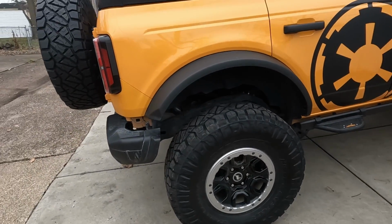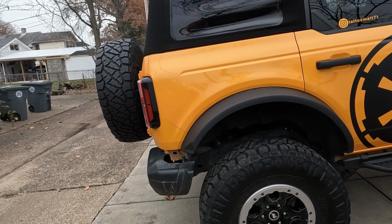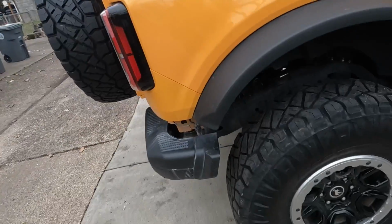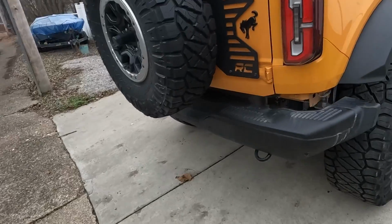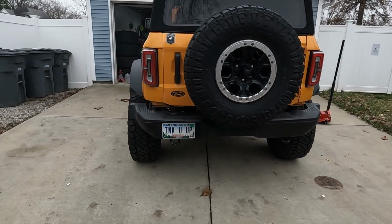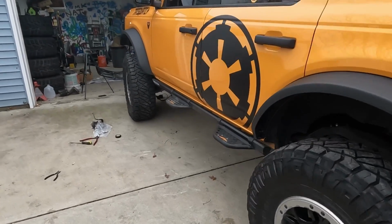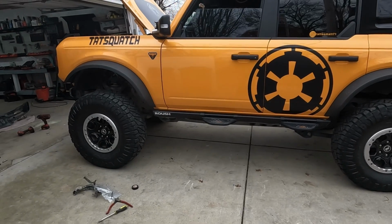But that's something we need to develop. Well, it makes it nice and easy to get to the strut springs now. It'll be even easier. Yeah, we gotta lift the rear bumper up. We have the relocation brackets. We don't have instructions on them, so we'll try to figure that out. But yeah, it definitely did the job. It lifted it.